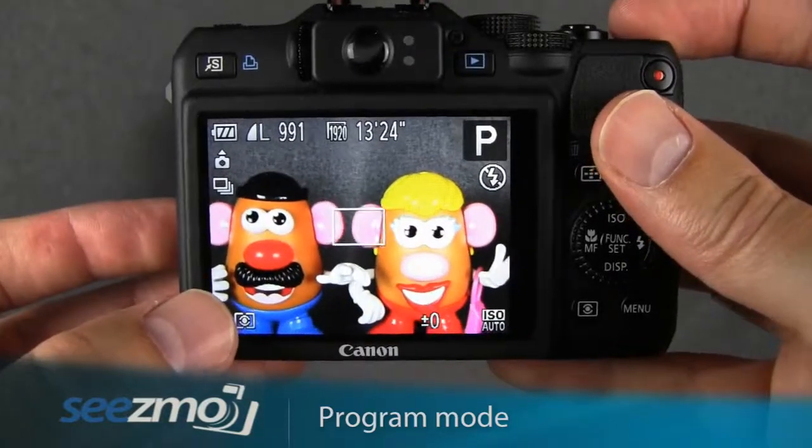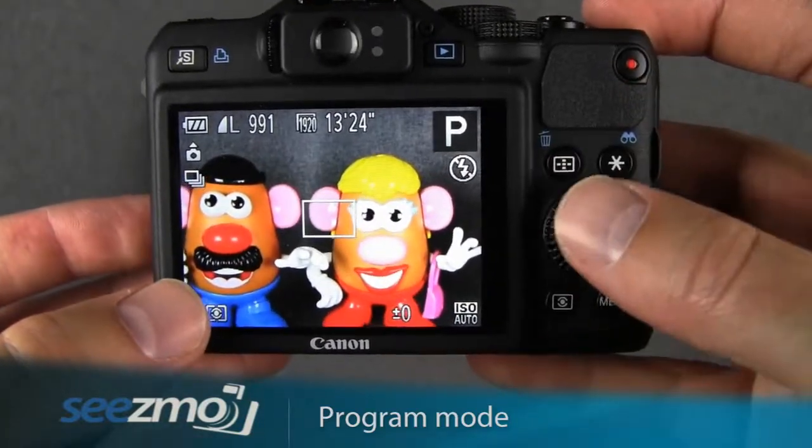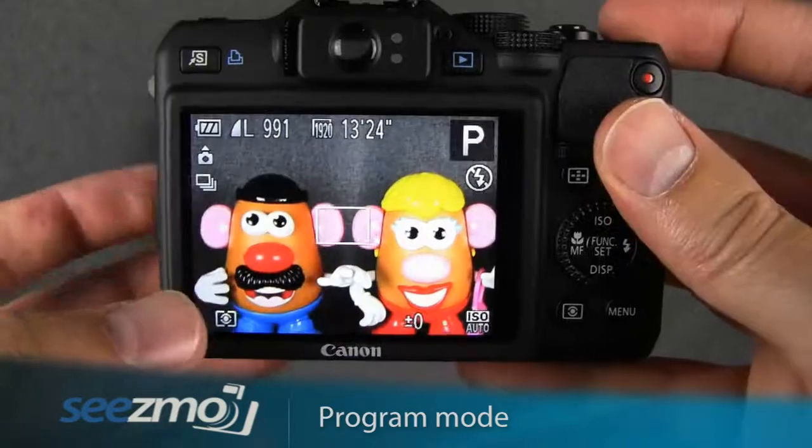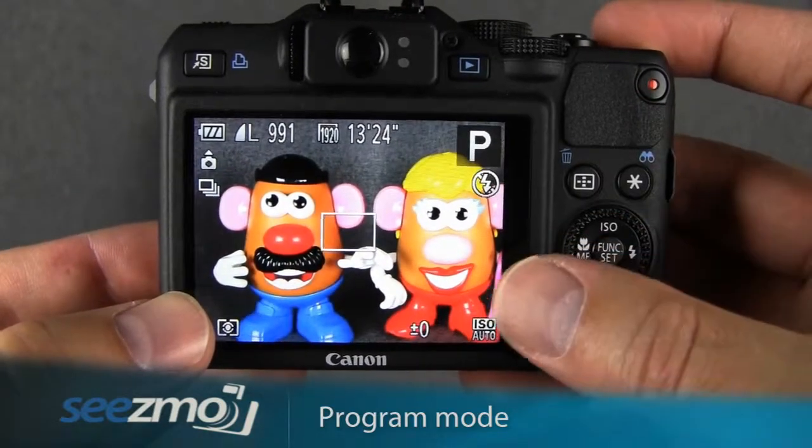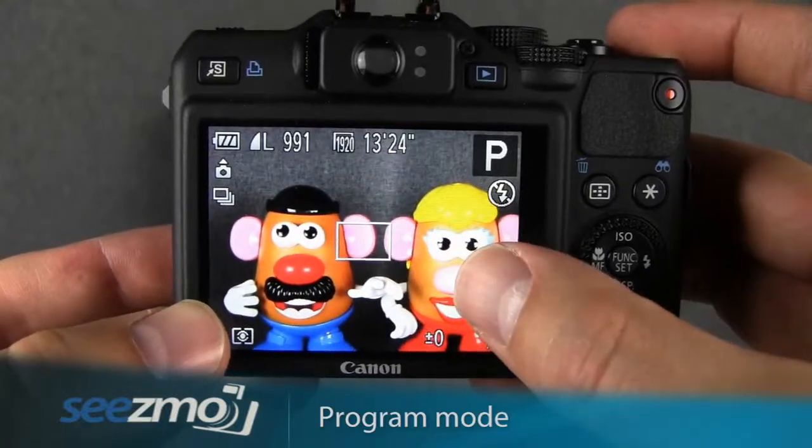So the program mode gives you a lot of versatility and the ability to change the functions you want. However, you can still keep all the functions automated if you don't want to set them and just have access to a fixed focus point.